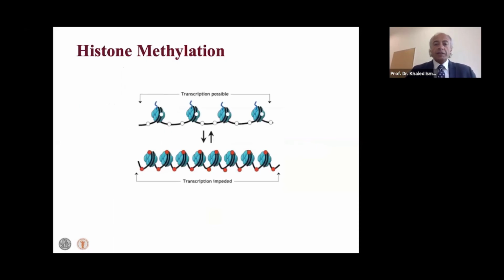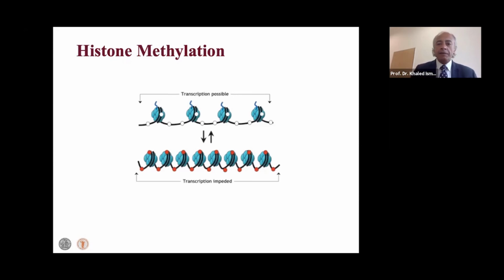Imagine that our DNA is quite long. So the actual length of a DNA strand in every single nucleus in our body is about 3 meters. Actually, if you stretch the DNA on a table, it would be 2 meters long. This is the DNA from one cell. I'm not talking about the DNA from all our body. Imagine how can you pack 2 meters of DNA within a nucleus of a small cell.